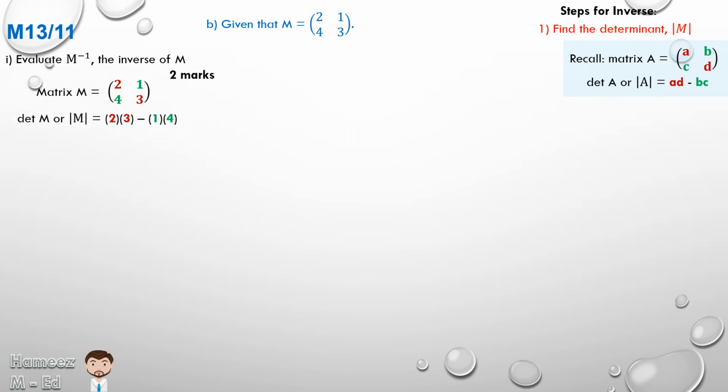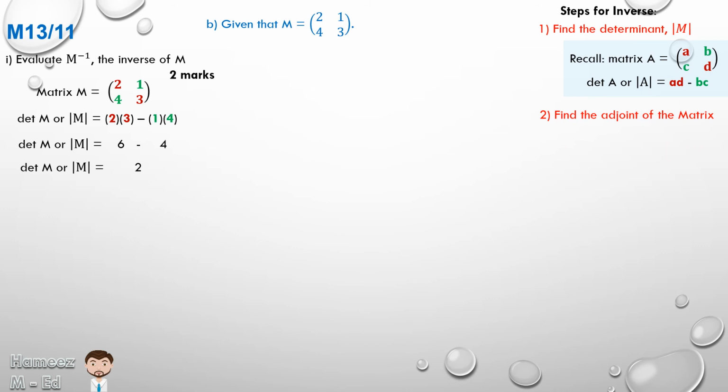Remember in the exam that there are no colors, they're all black, but we're using colors here to help assist you, so that you'll remember this. So let's simplify. 2 3s are 6, minus 1 4 is 4. 6 take away 4 is 2. So we finish the first step. Let's look at the second step now.